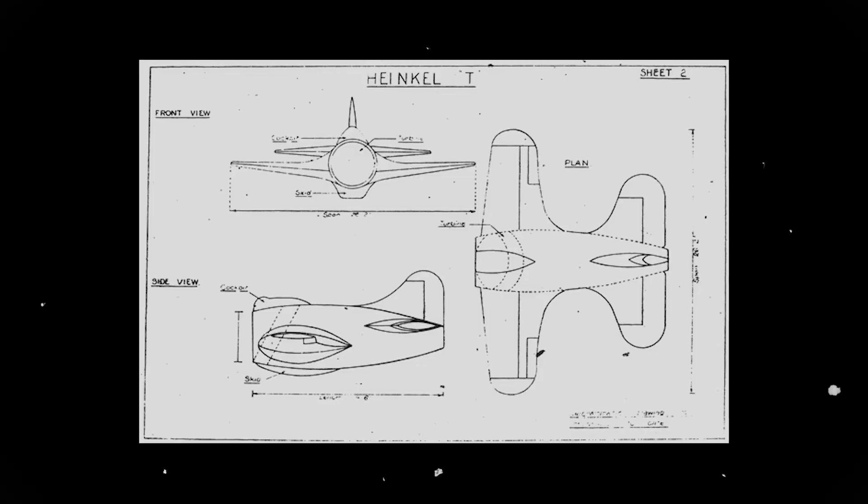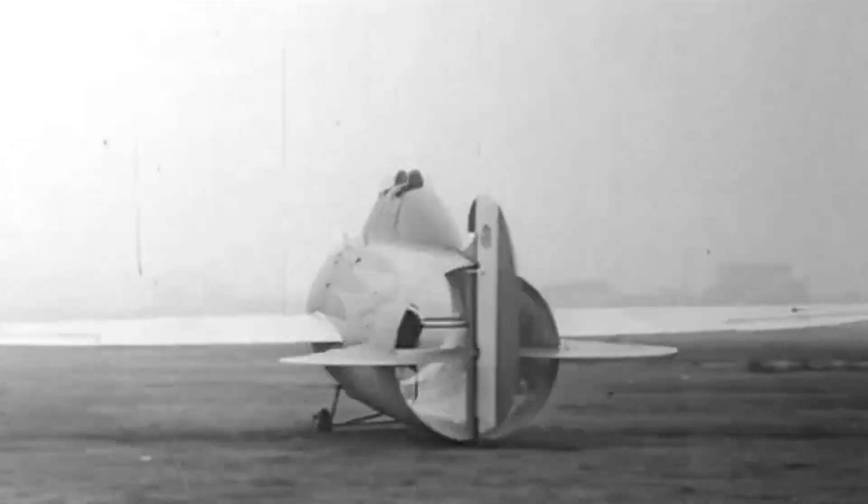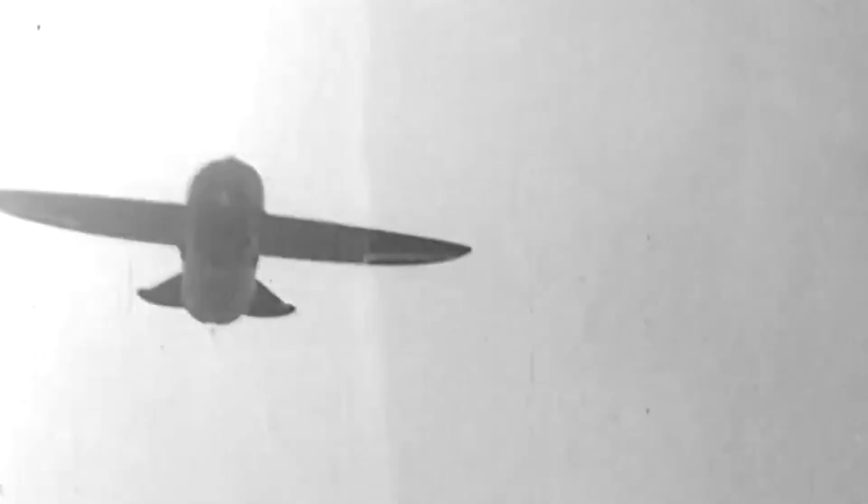Not much is known about the mysterious 1940 Hinkle T fighter beyond a few sketches, though it evoked Stipa's creations in many ways and was designed for an engine developed by Victor Schauberger, popularly attributed as the originator of the flying saucer. No further efforts were made to develop Stipa's intubated propeller, but in 1940 the Italians flew a more advanced derivative, the Caproni Campini N1. The new aircraft used a conventional radial engine to power a variable-pitched ducted fan compressor inside the fuselage, with additional fuel burned in a combustion chamber in the tail. While the N1 was never practical, it did give the Italians the right to brag about having flown the first aircraft with an afterburner.